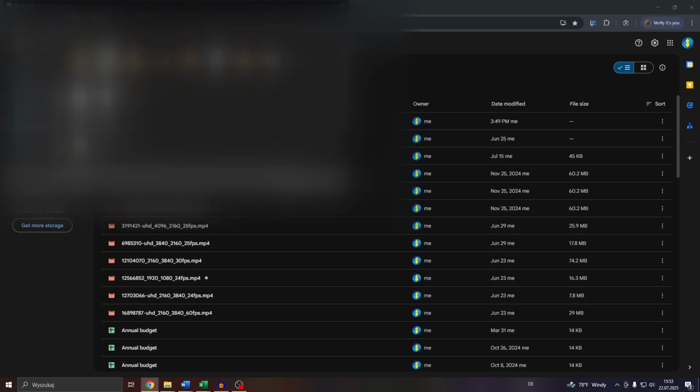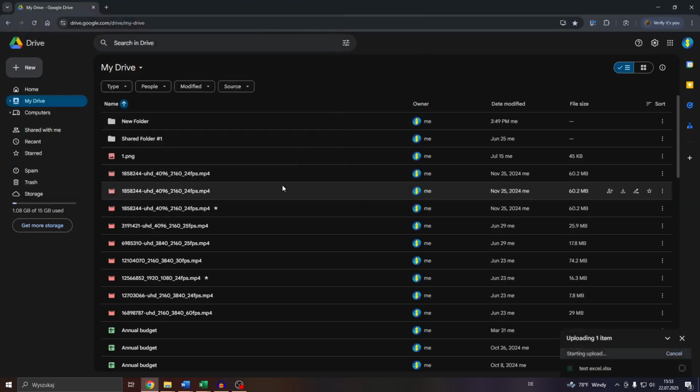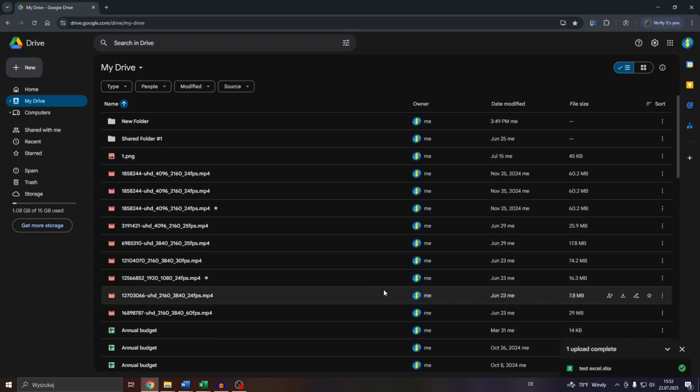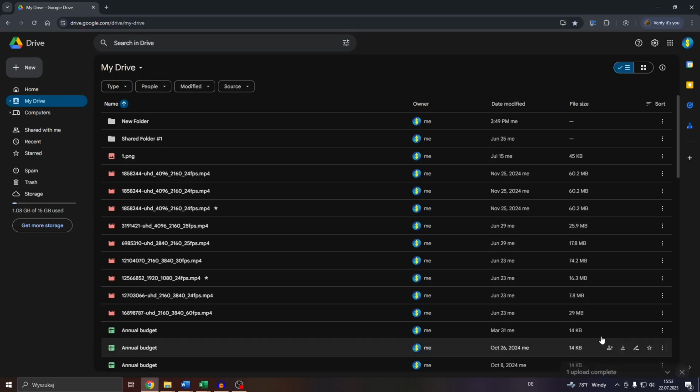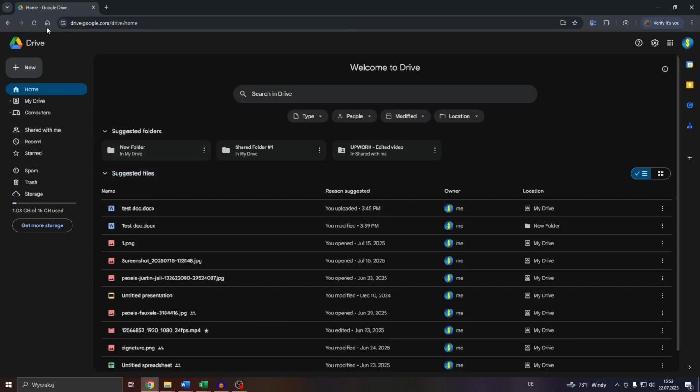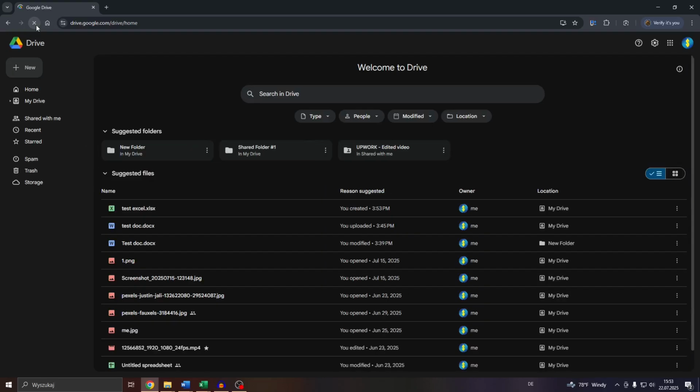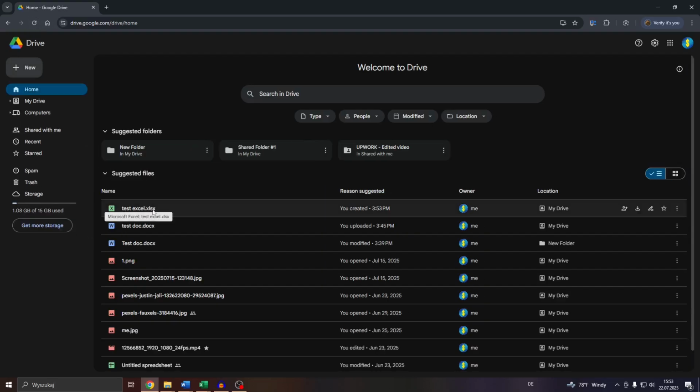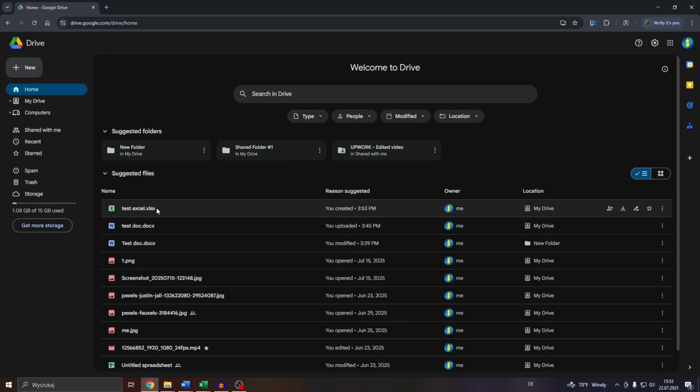And after that, simply locate the given document or Excel spreadsheet on your device. Upload it, wait for the upload process to start and to be finished. And after a brief moment, the upload will be finished so that you, for example, may head back to your home screen here, refresh the page if necessary, and you will see the Excel spreadsheet listed here at the top of newly added files on Google Drive.